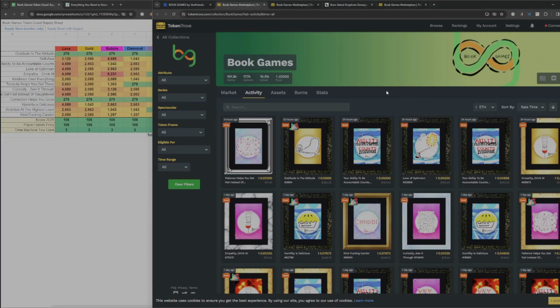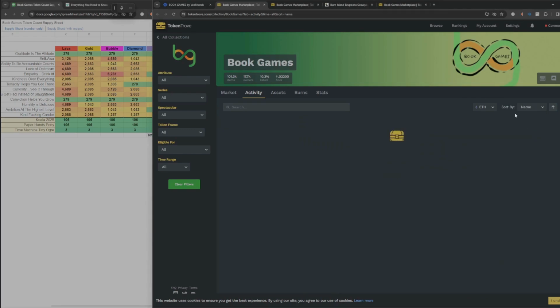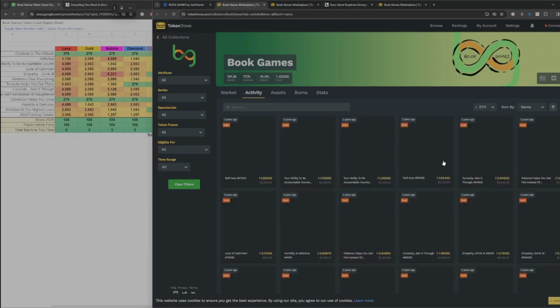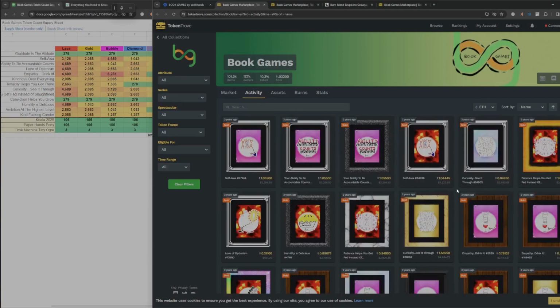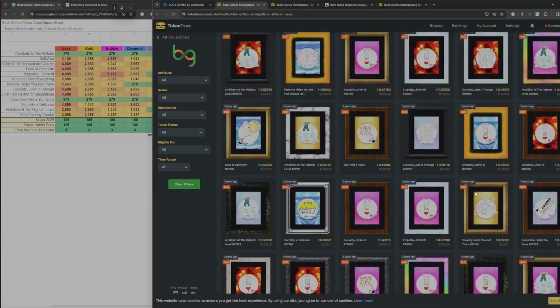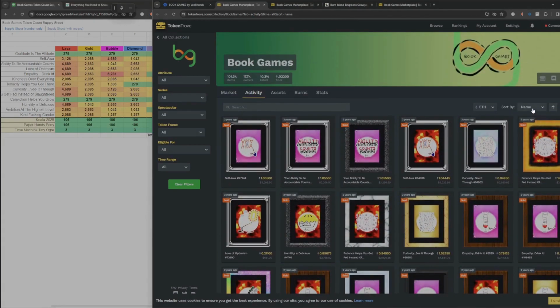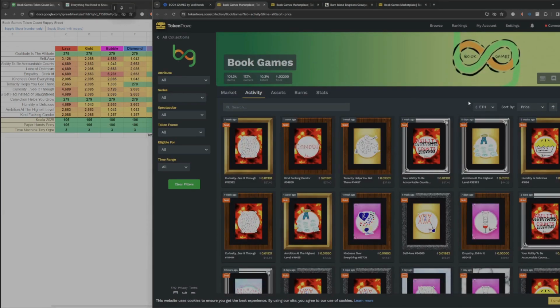So let's continue, and we're in the activity tab. And this is Book Game Spectator because this can give you a really good tap in terms of what's going on. Okay, so we're changing the sort by date. If you change it to name, it'll kind of give you a relative baseline. Haven't really figured out what it means per se. If you change it to price, it can give you some of the most recent lowest priced items, which kind of gives you a marketplace baseline.